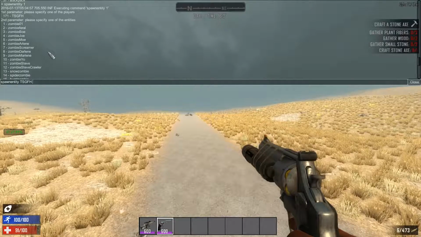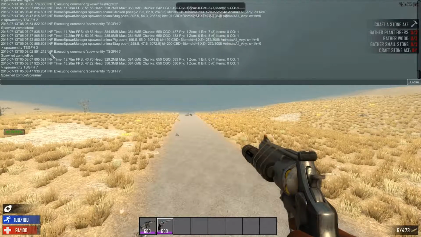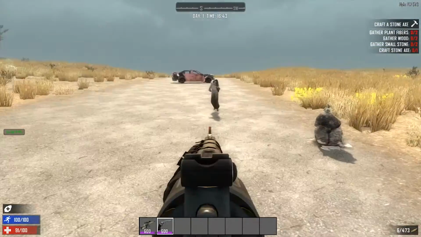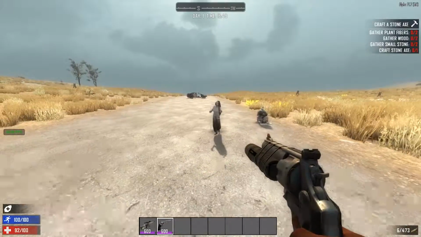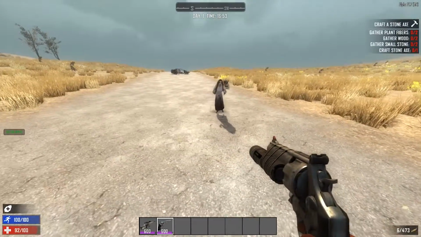The specific one I want. Sticks. Number 6, of course. Wait, 6? No, it's 7. Mrs. Screamer. By the way, I love how she looks. She looks like a witch. So that's cool. She's a screamer. She screams, and other zombies come. So, isn't that sweet?